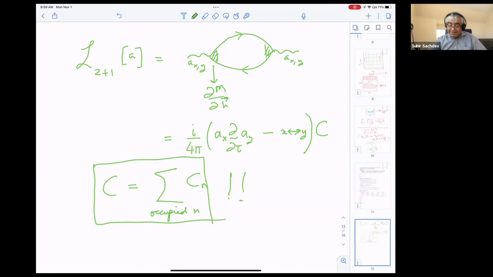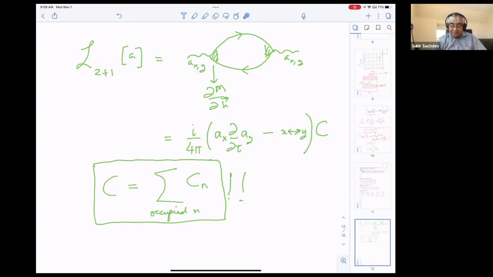So that's a really important result. This kind of term is called a Chern-Simons term in the field theory literature. And the coefficient of the Chern-Simons term for the internal gauge field of the chiral spin liquid is just the sum over the Chern numbers of the occupied bands. All right, so I think I've outlined all the steps here. It's really not a difficult calculation at this point. And again, it's in the notes.